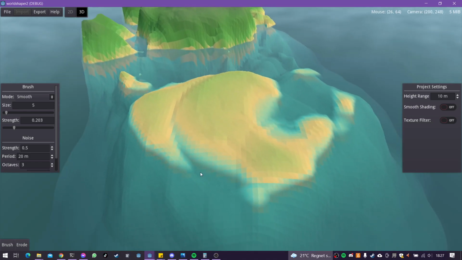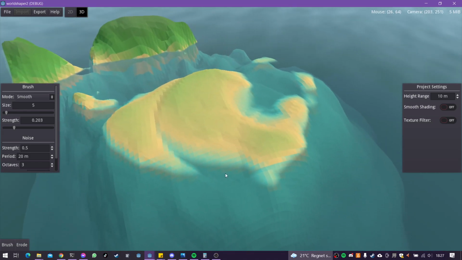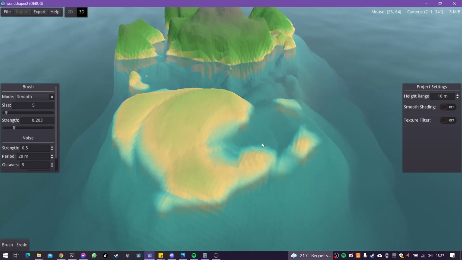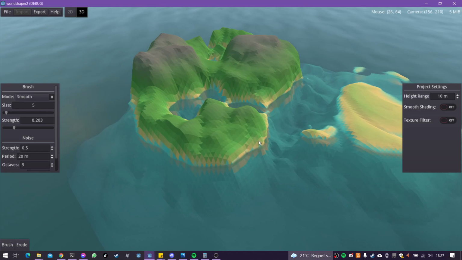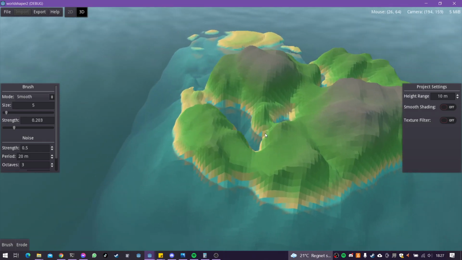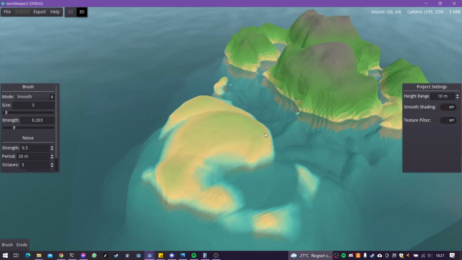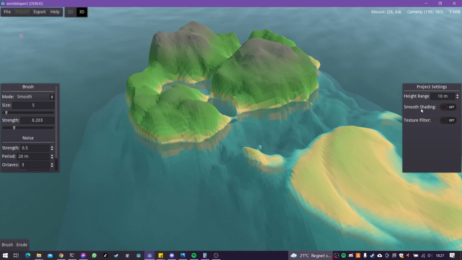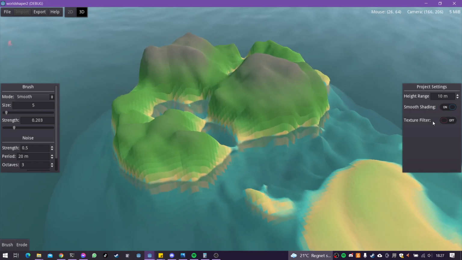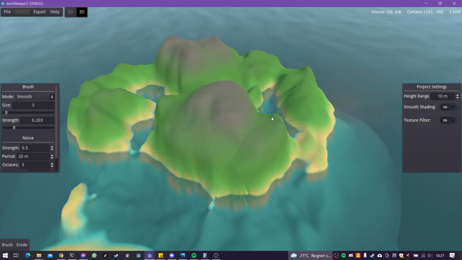This is looking a little bit weird. We actually have the edge of the brush going around here like a circle, but anyway, it's okay for our little test. Okay, so let's go ahead and export this into Godot. Oh, by the way, you can see on the right here, you can have smooth shading if you want, and texture filtering as well.